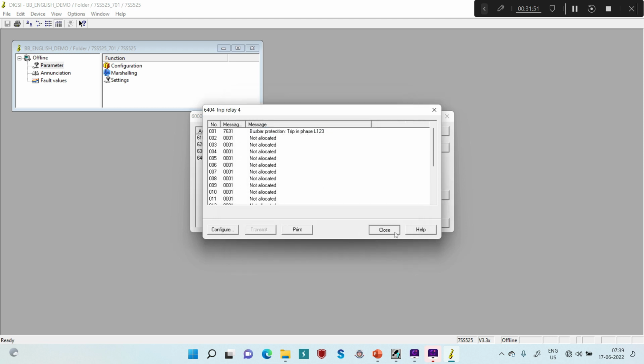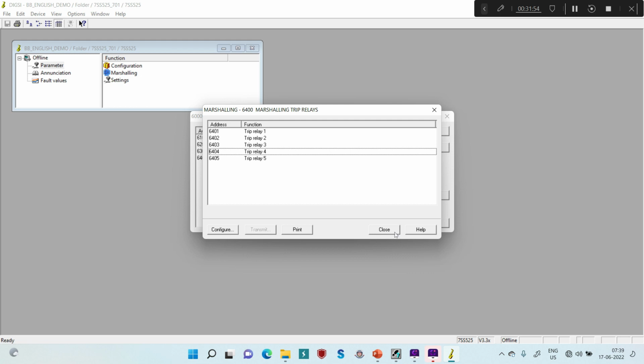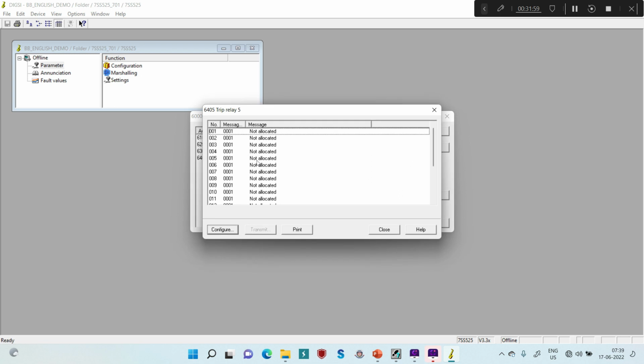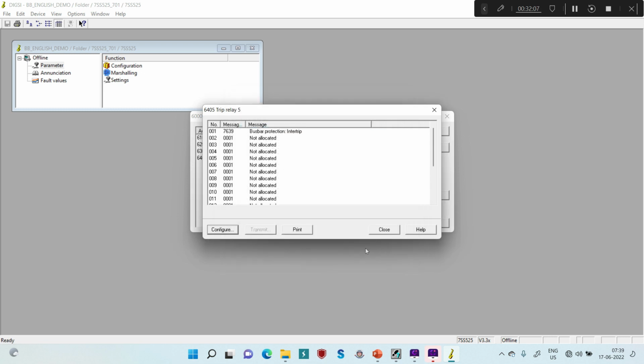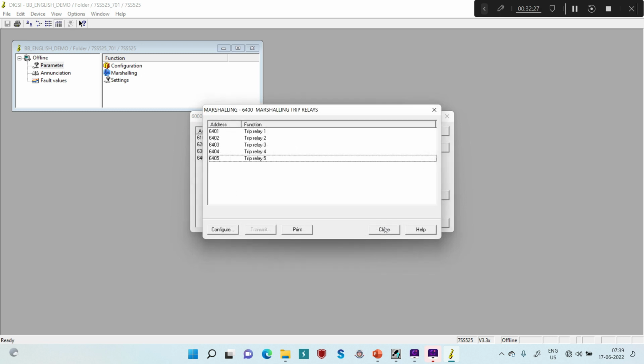And the last one is for the operation of LBB protection from the same bay unit. So you have to assign this for your bus bar protection intertrip. You cannot assign this for CBF trip, because if you assign this for CBF trip, then even when your LBB protection of adjacent bay operates, it is going to trip your main and tie breaker and send the direct trip signal to the remote end via this output. So this completes the configuration of the input and the configuration of the output in case of bay units.